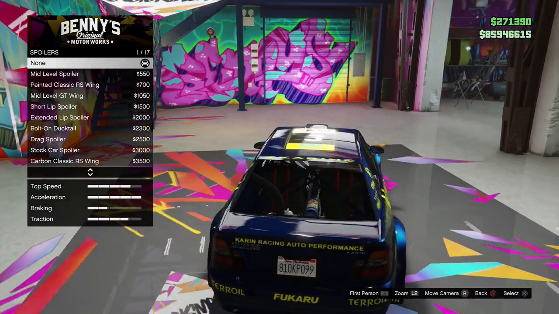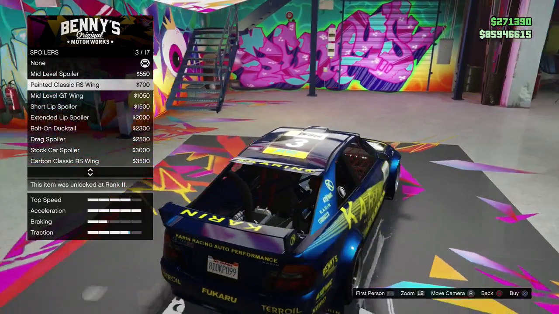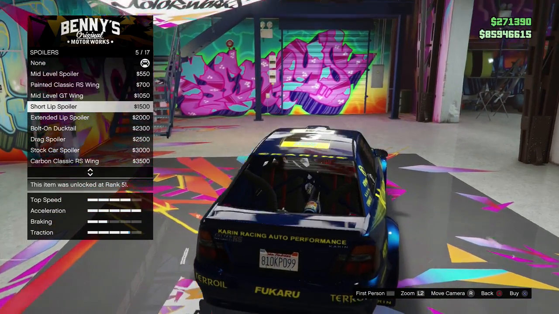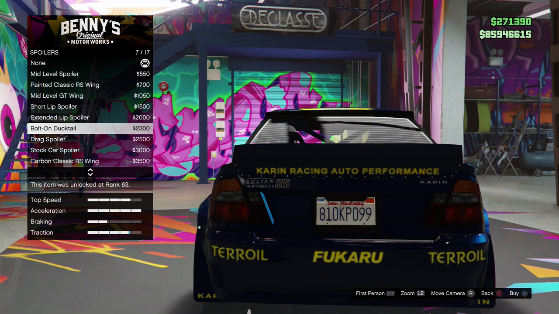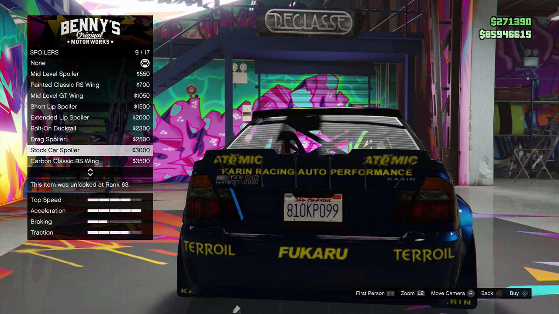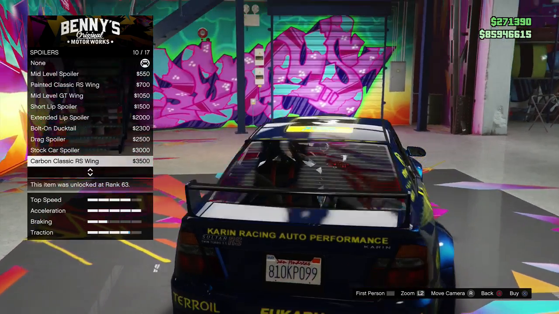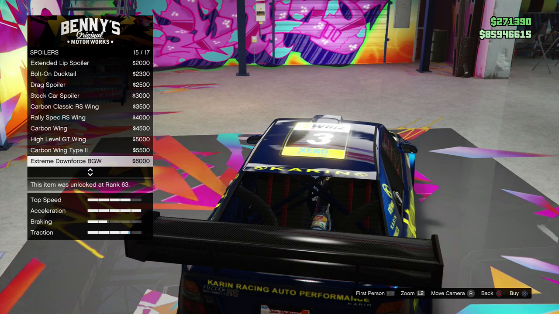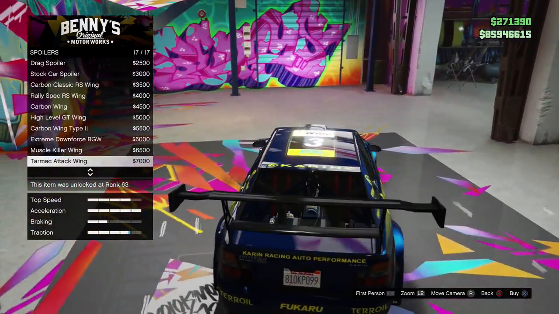Spoiler. Whoa, 17 spoiler options. Okay, so we've got the mid-level spoiler, painted classic RS wing. It's got the logo on there. Looks pretty nice. We've got the mid-level GT, the short lip spoiler, the extended lip spoiler, bolt-on ducktail, drag spoiler, stock car spoiler. That looks awesome. It adds the Atomic logos right there. That's one we're going to be looking at. We've got Carbon Classic RS wing, Rally Spec wing, Carbon wing, High Level GT wing, Carbon wing 2, Extreme Downforce. Whoa, Muscle Killer wing. Oh, that looks sick.